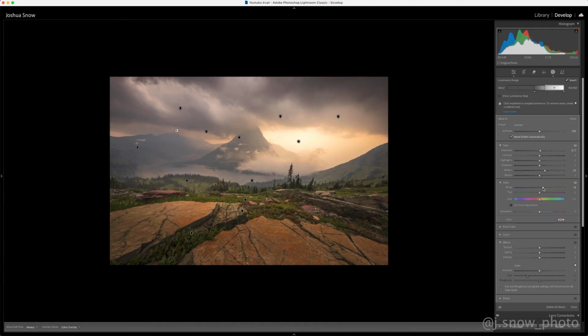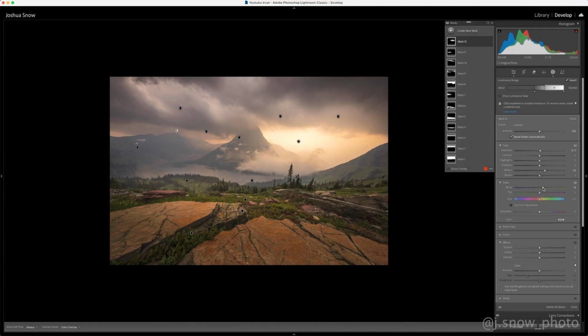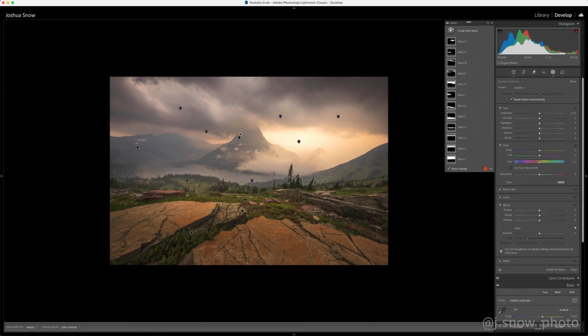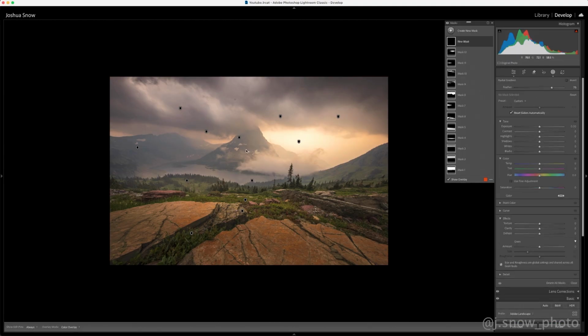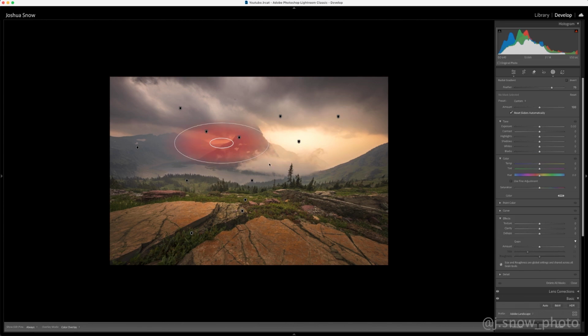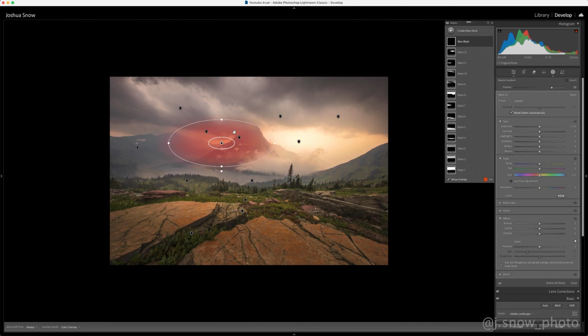So we're just going to add a little bit of warmth to that and a little bit of brightness to really help show that light breaking through. And now we have an opportunity here to create a bit of a glow over here breaking through on this side of the mountain. So I'm going to go ahead and grab another radial gradient, and we're going to make this a little bit oversized.